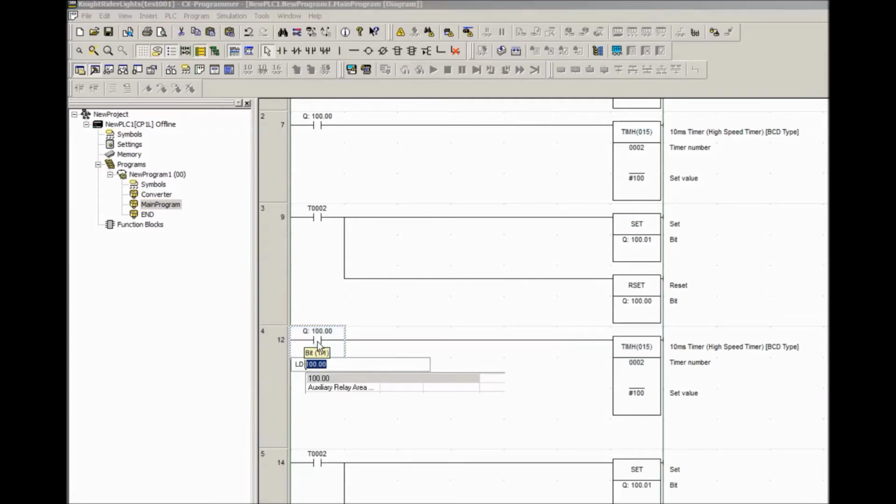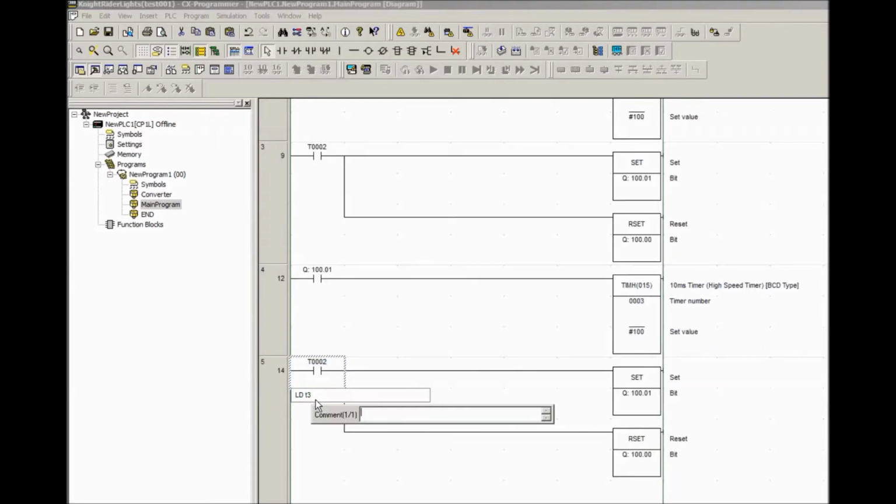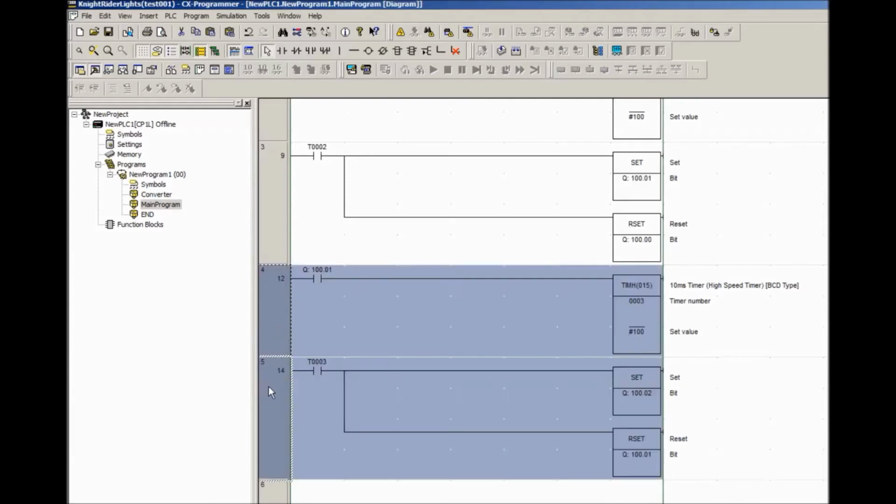So this one is 01, timer number 3, timer 3, set 002 and reset 001.